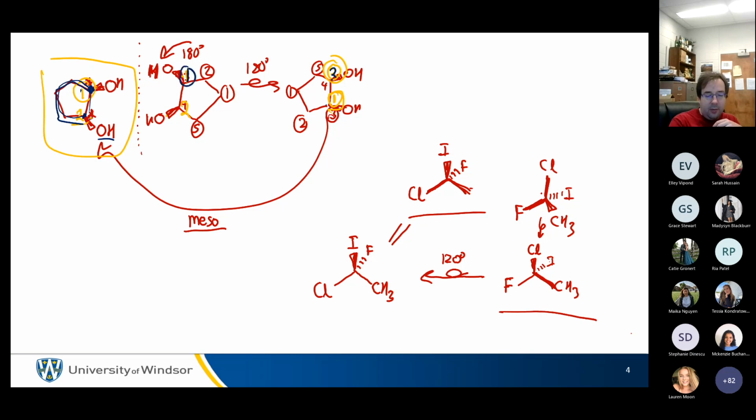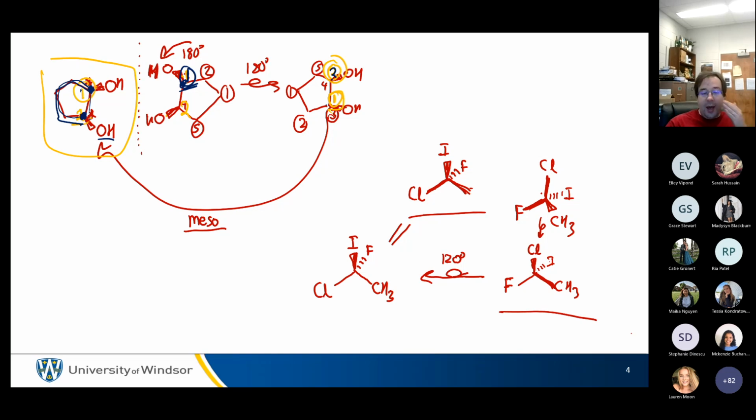Like, there it is there. I can't superimpose this carbon back on that one. I can't. But I can superimpose this carbon on this one. But that only works if this carbon and that carbon are attached to exactly the same things and are kind of mirror images of each other. Because if they're not mirror images, if there's no mirror plane, if they're not the same thing, then I can't superimpose this on this in the mirror image.